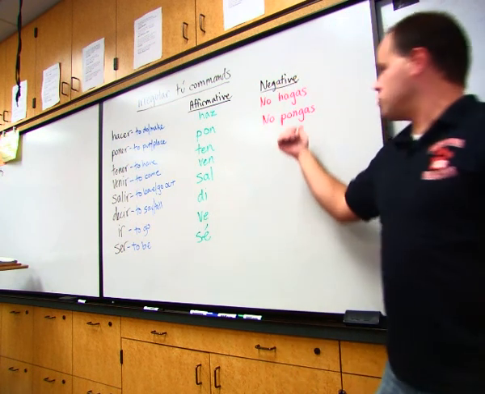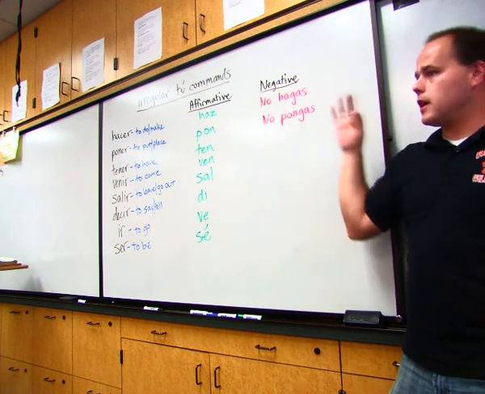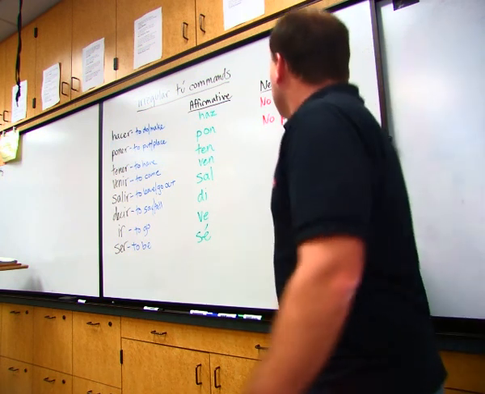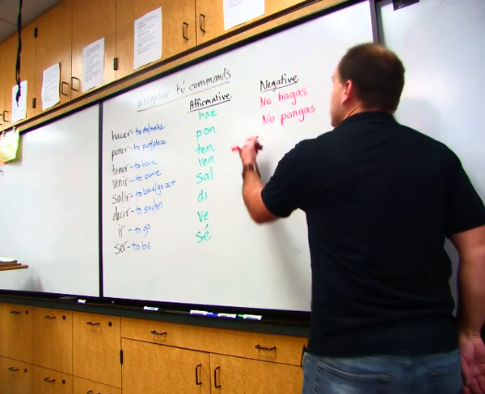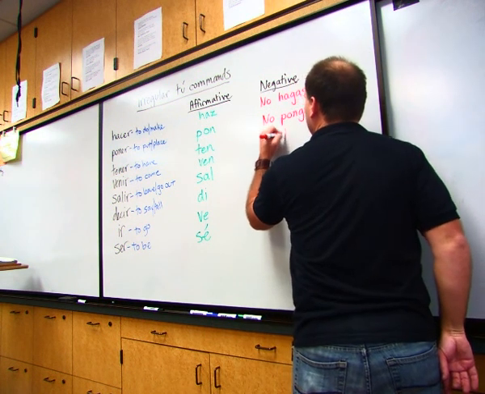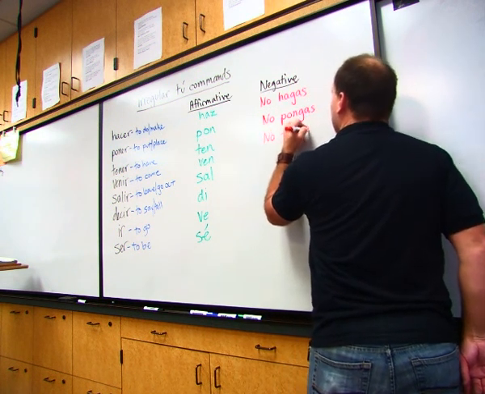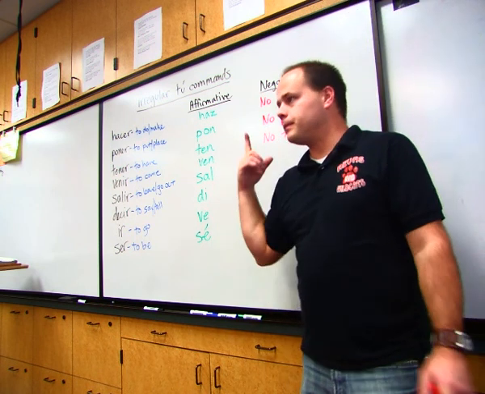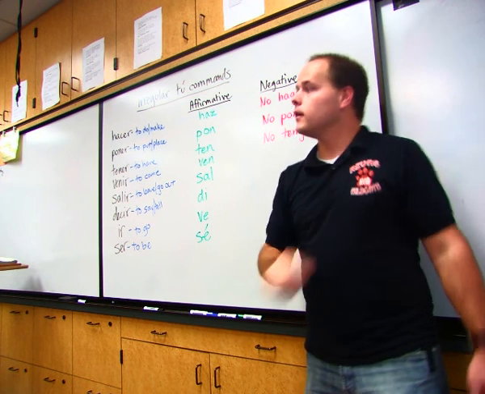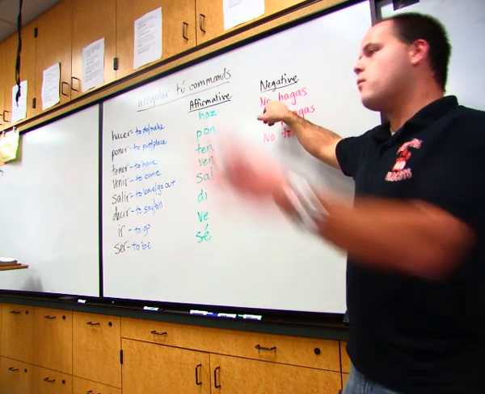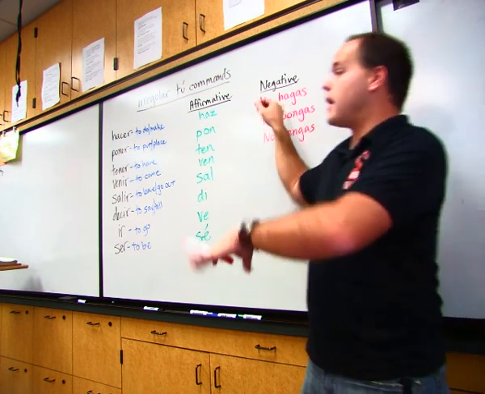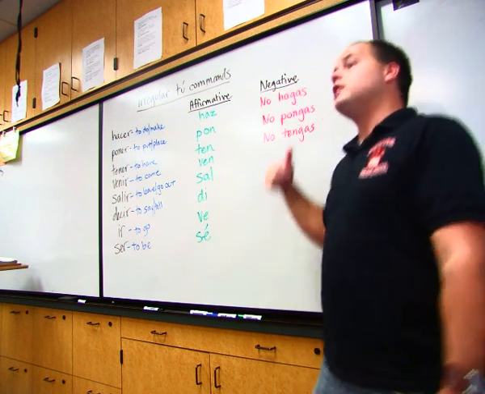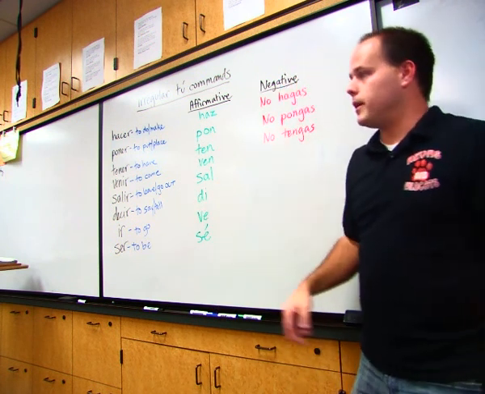In this case, it's like a hard G sound. If it's usually with an E right after, it's like an H sound. Okay? No pongas. Tener would be no, what do you think? Tengas. Now, before we move on, real quick, what is the yo form of hacer? Yo hago. Remember how when we learned the negative tú commands, we put it in the yo form and had the opposite ending? In this case, you put it in the yo form and had the opposite ending.